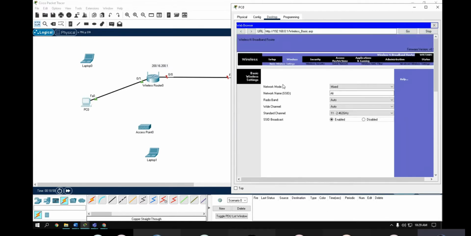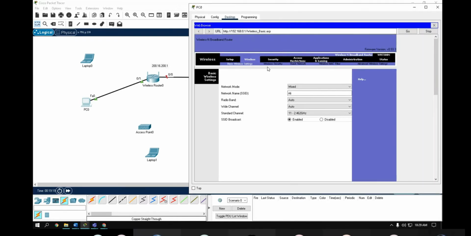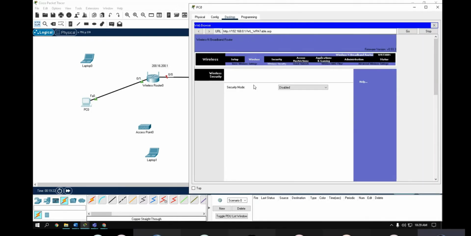The next is, if I ask you to configure the wireless security setting, like WPA2 personal and encryption key AES, how can you set it? Where do I need to go? Yes, wireless security, the security mode.